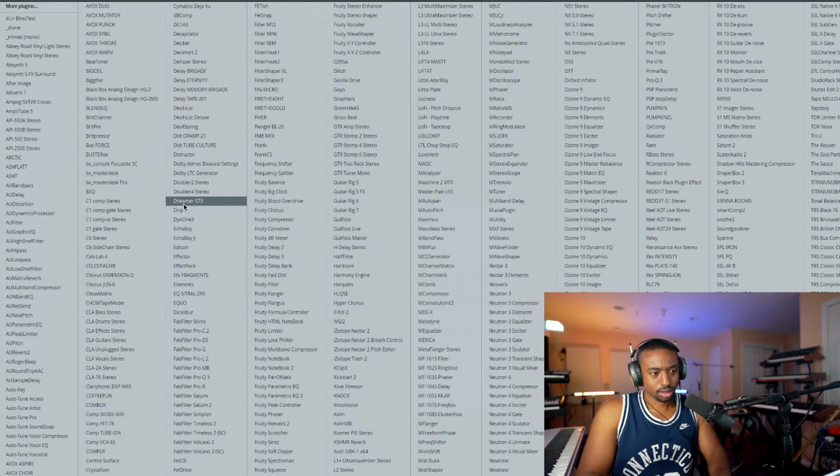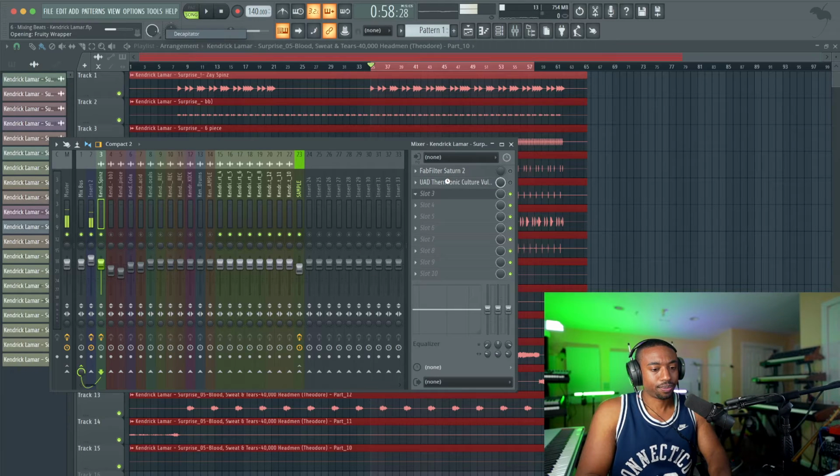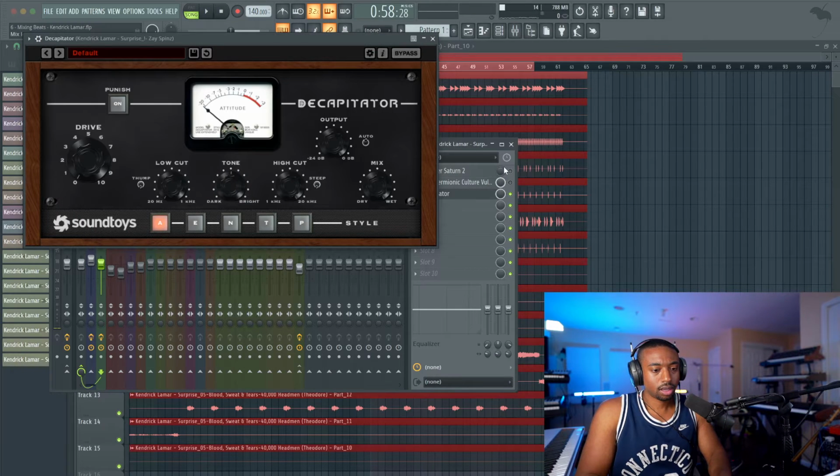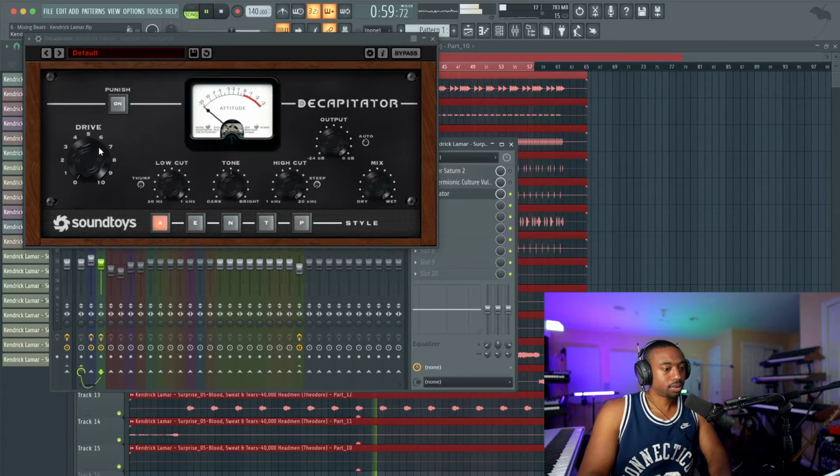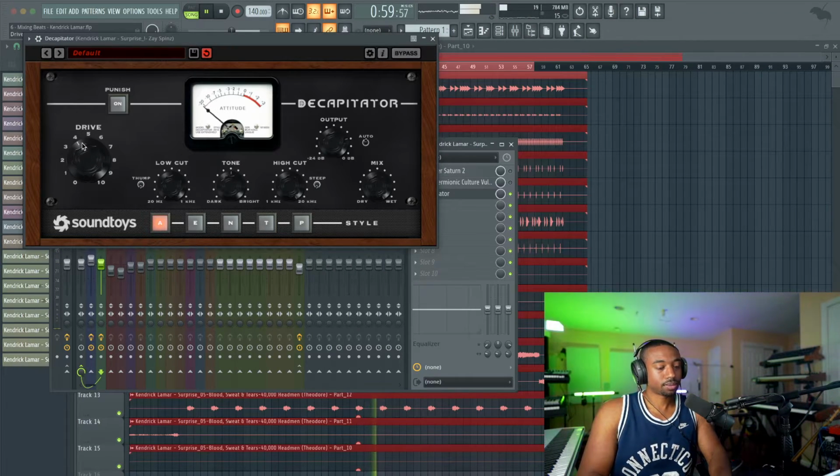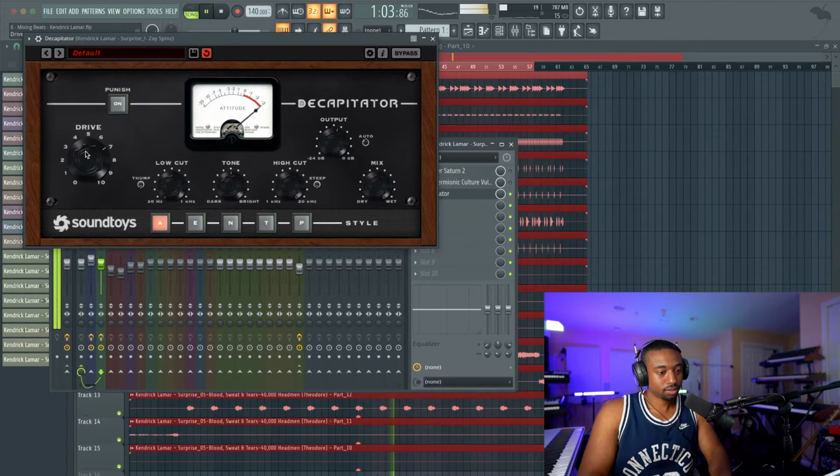Let's see. Decapitator, here it is. So there's multiple modes at the bottom. We're just going to turn up the drive. Switch out the modes.